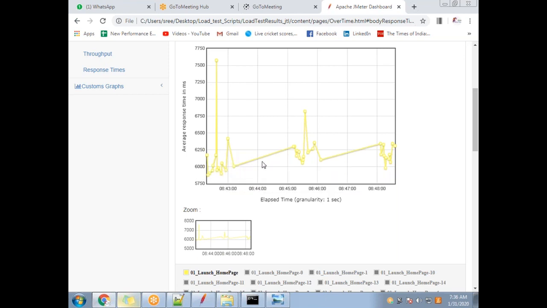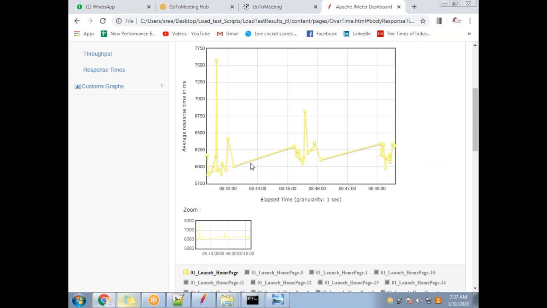And then there was a ramp up going on. During that ramp up, the response time slowly increased, and then there is some activity, a spike over here. More or less, over this period of 6 minutes, the response times initially spiked, but were mostly around 6.1 seconds. There were some spikes, maybe because there was a lot of load around that time. You also see there are no dots here, which means there is not much data. During this time, maybe my script was executing a pacing time or something like that.